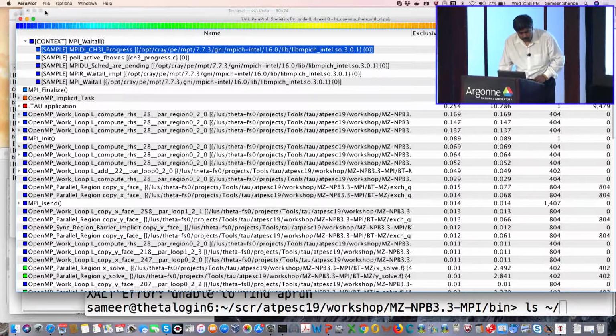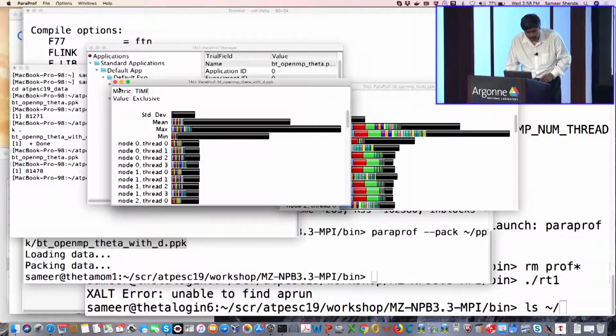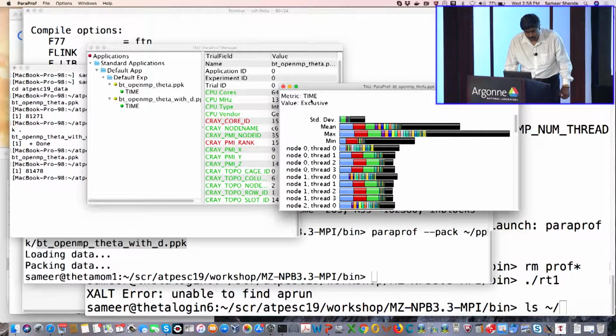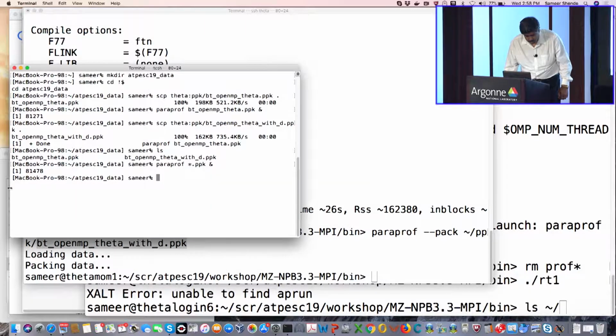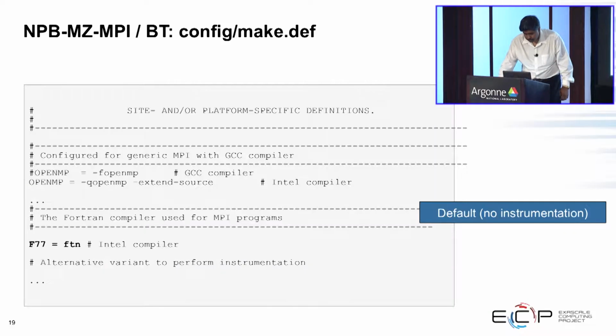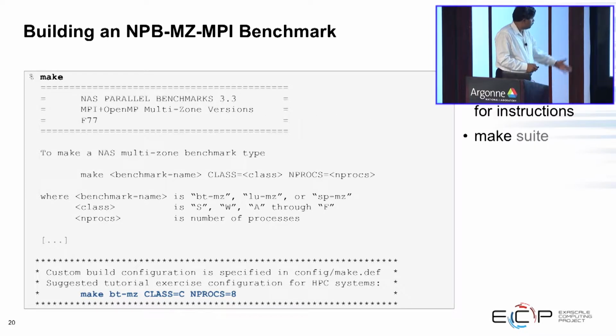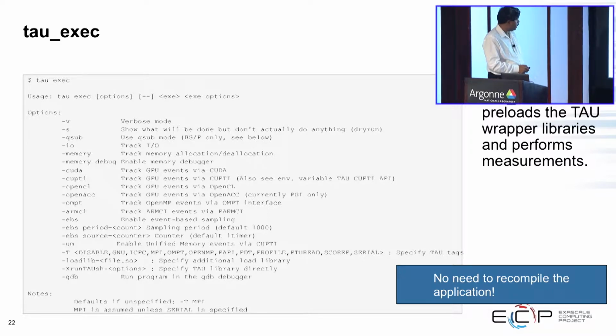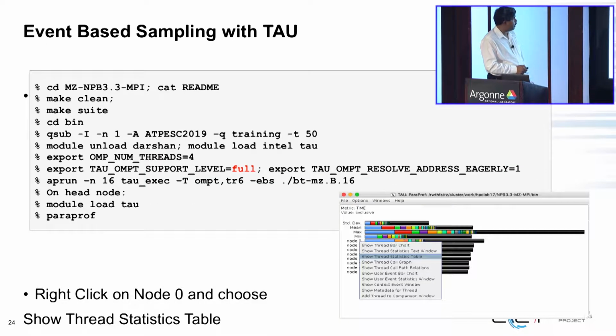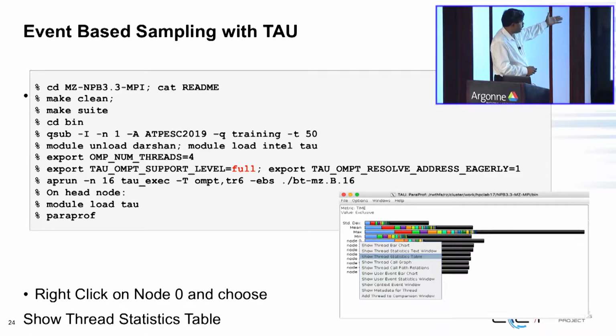Now I have many other examples in the workshop tarball that you can look at, and there's a README file that explains it. I just wanted to show this demo and show how you can use Tao to compare the performance of two different parameters in the system. And you can also use source instrumentation to build the application, where you can use TaoExec for uninstrumented case or use the compiler scripts to instrument it.